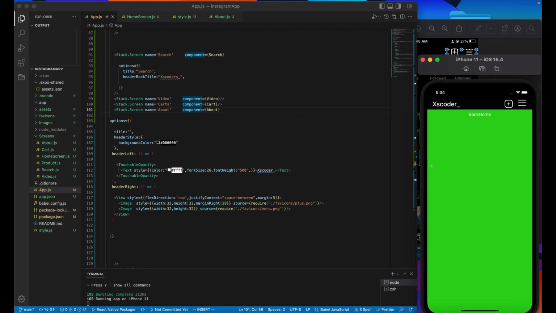Let's continue. We have to add clickable content like this particular one, so that when the person clicks, you will see that it will click in.